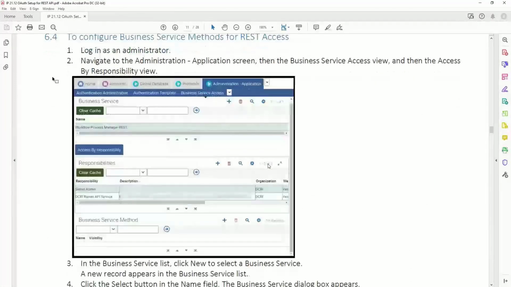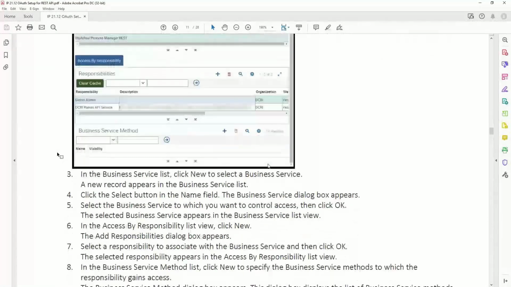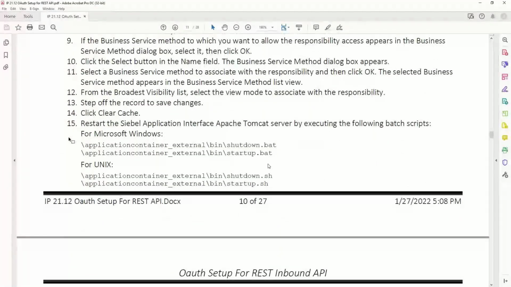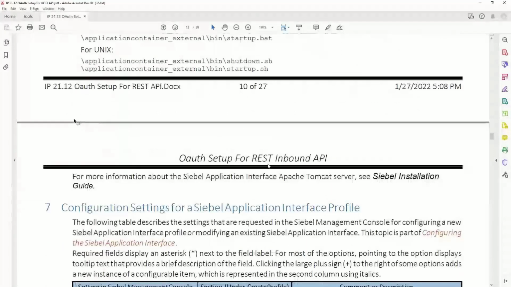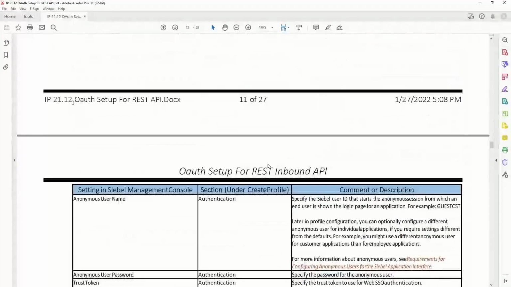Next are some more ways of how I've configured the REST methods and making sure that the access is available. And you see I've got step-by-step instructions on what my user wants to do. Now I'm a Linux user, so I use mostly Linux everywhere. For Windows, I'd have to think about changing the slashes the other way. Or is it, no, I changed the Unix ones the other way. And I talk about the application profile, all the things that you need. And this is from Bookshelf.